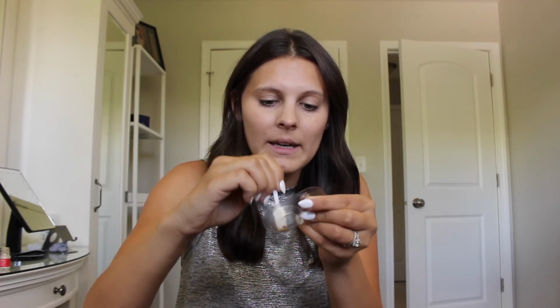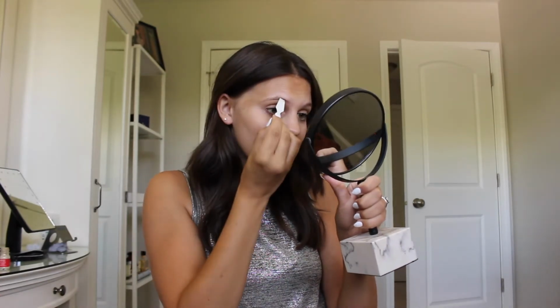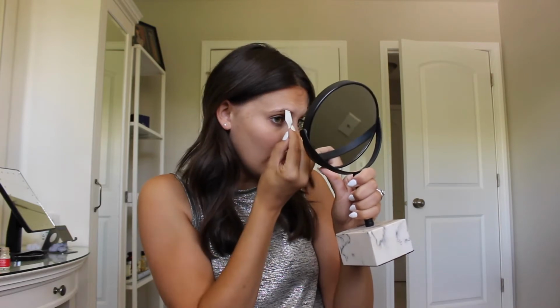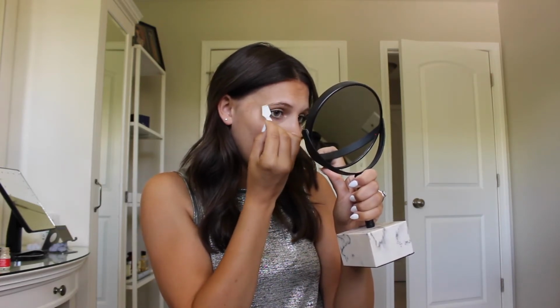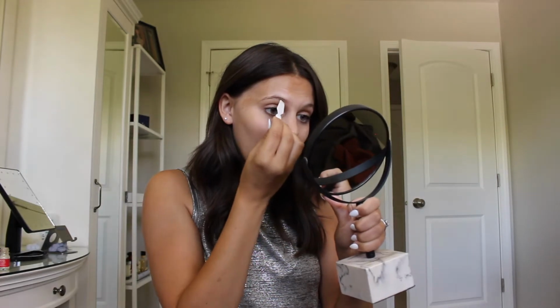Perfect. So now I have my mixture all combined. What I usually do is I'll dip this in here and then I just outline my eyebrows. So I'm going to do that really quick. You don't want to put a lot on your spatula because that's what's eventually going to make you go outside your hairline here. So I recommend starting with a little bit and then putting more and more on because you can obviously add more, but it's hard to take away.